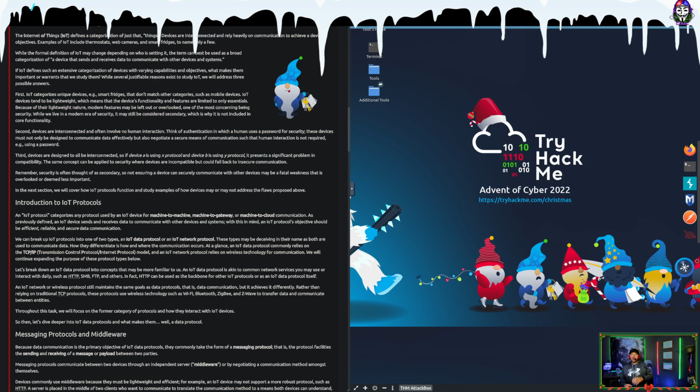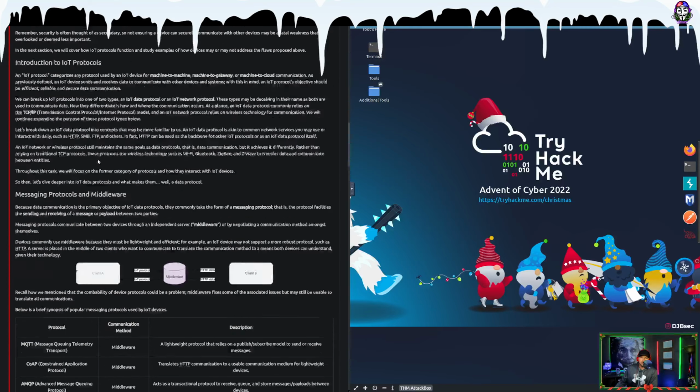So when they're describing this, when we talk about our IoT devices, our thermostats, our lights, those things that are actually connected to the internet in some shape, form, or fashion, they don't implement security. A lot of those things have default values on them that you can get into really easily by searching on the internet. All right, let's look at IoT protocols.